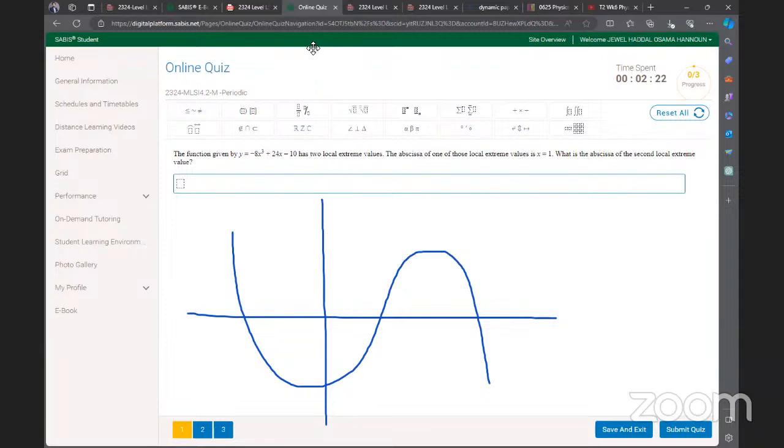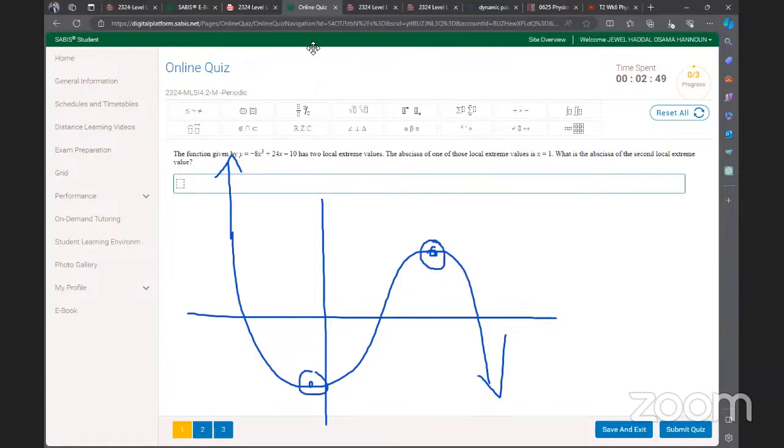Look, where are our local extremes? They will be here and here. We call it local. Why? Because this function's behavior goes to positive infinity and to negative infinity for y, so we call that a global value. But the local extreme values will be here on the mountains of the function.